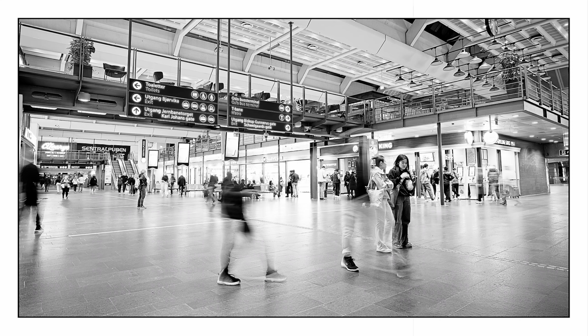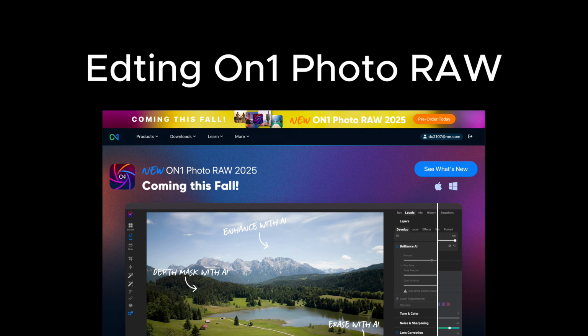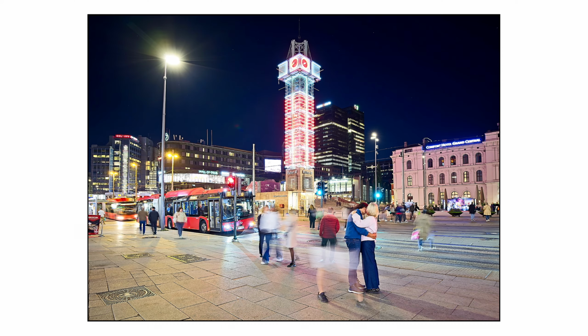Here are two more slow shutter images from the night, one from outside and inside the station. Okay, here are some of my editing in On1 Photo RAW. Okay, we start with this image.